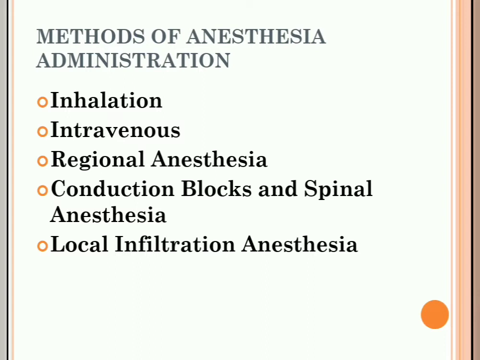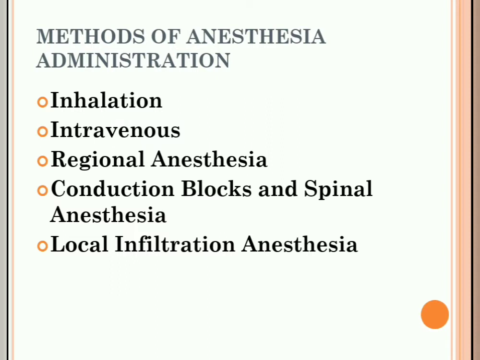If we are to use the laryngeal mask, it is a flexible tube with an inflatable silicone ring and a cuff that can be inserted into the larynx. Then we also have GETA, general endotracheal anesthesia. In this, our anesthesiologist will insert an endotracheal tube using a laryngoscope. The tube will now seal off the lungs from the esophagus. So if ever the patient vomits, the stomach contents will not enter the lungs.